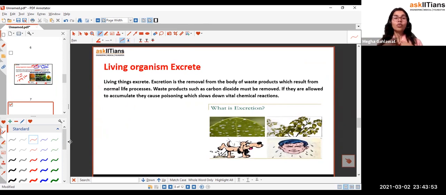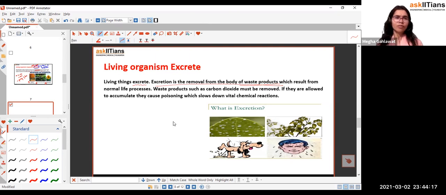Our body is like, okay, we took all the nutrients which were important, but we cannot use this much, so we always go ahead and poop. And that is the removal of that waste product from our body. We poop and we urinate. Okay, so we all excrete, and it is the removal of waste product of our body. That is very, very important for you to understand.